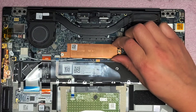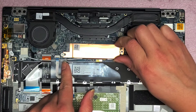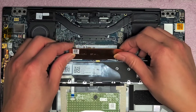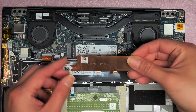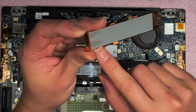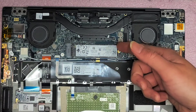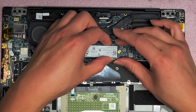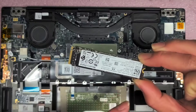It looks like this piece goes up very slightly and then you can slide it back just like this. Be careful because it is routed with the wireless antenna there, so I'm going to rotate this to try and get the wireless antenna out of it. There is a thermal pad on top, which looks kind of thin here — they don't put much. This is the PCIe NVMe SSD; you just lift it up slightly and then pull it back. There's another thermal pad on the bottom here.